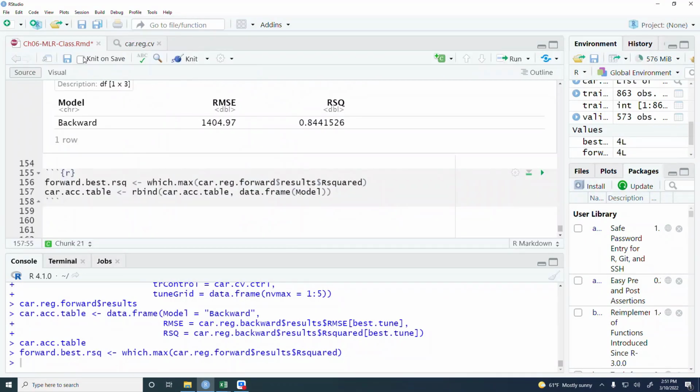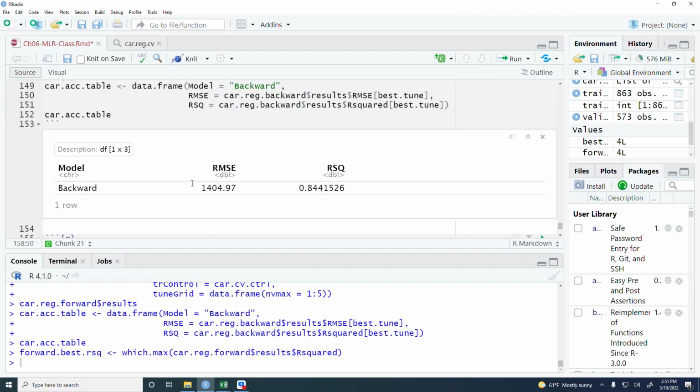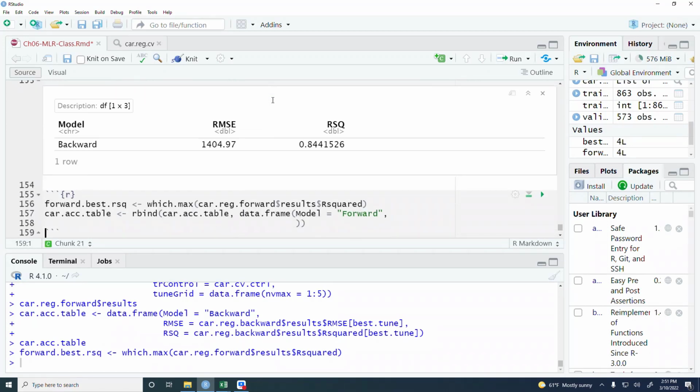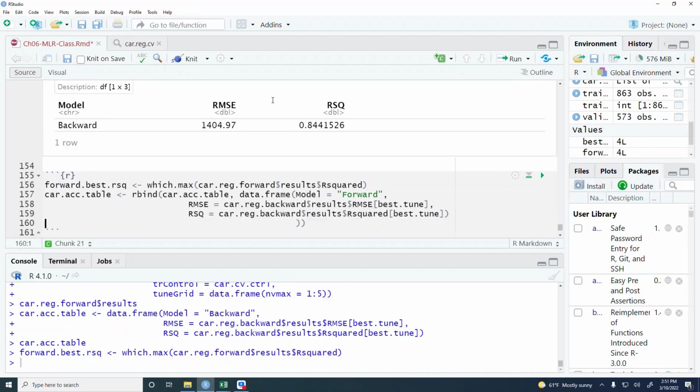So model equal to forward. Okay. And I'm going to copy and paste this. Now, RMSE is going to be for forward.